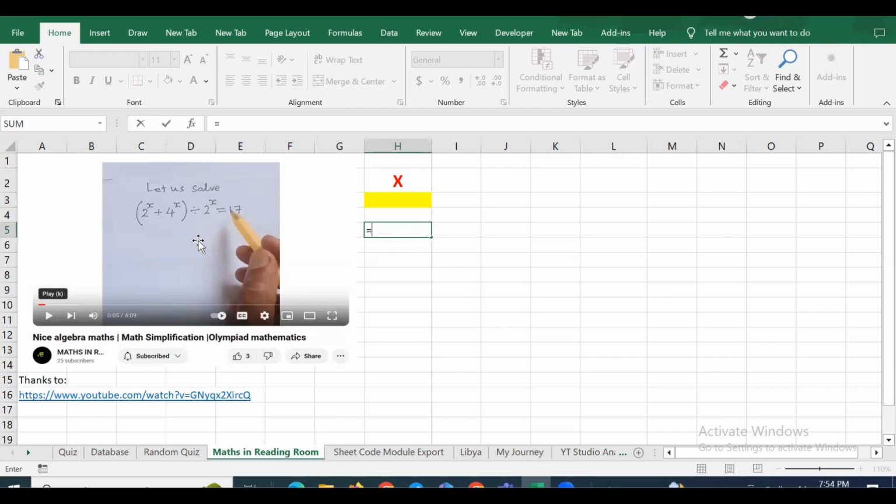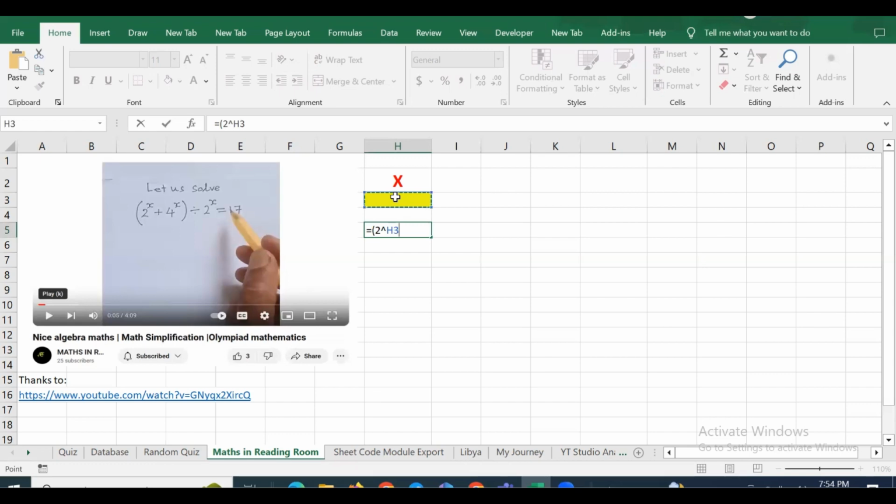Let's start the bracket, parenthesis, and then 2. Now raised to power x. Raised to power is you hold down shift with one hand and strike 6 with the other. This is the exponentiation, raised to power x.